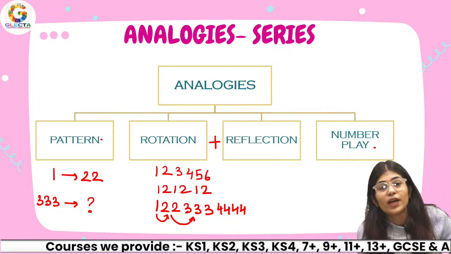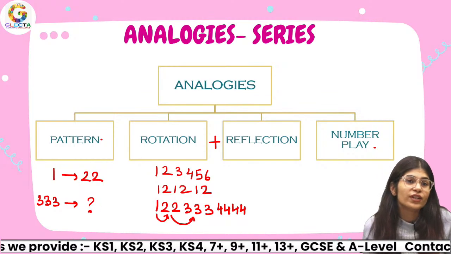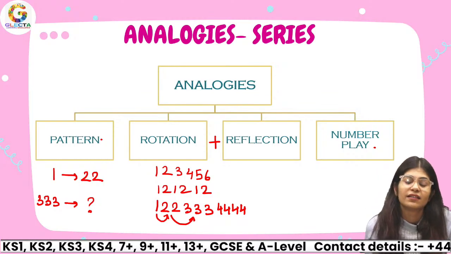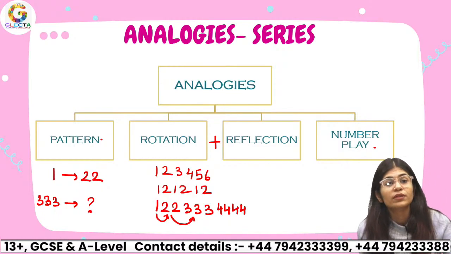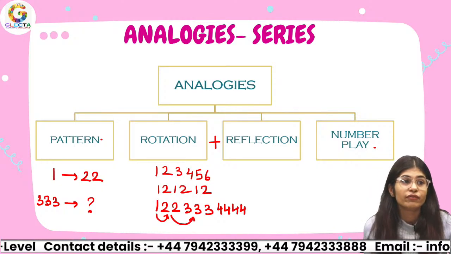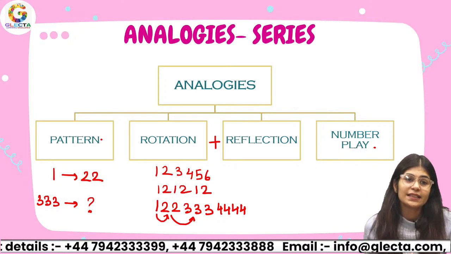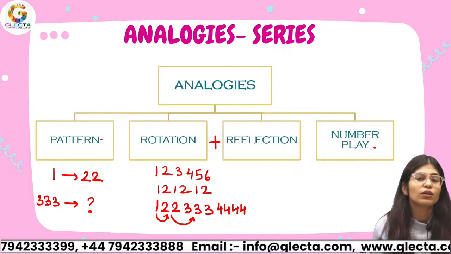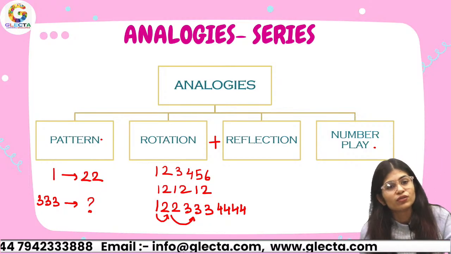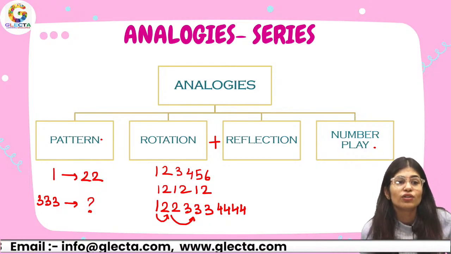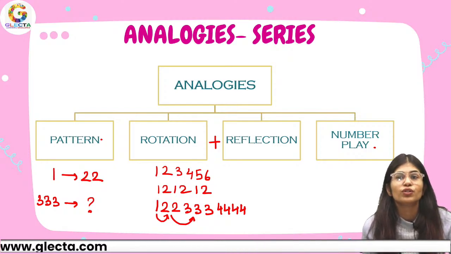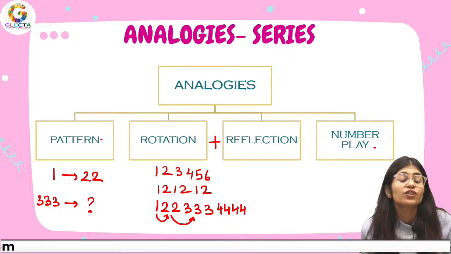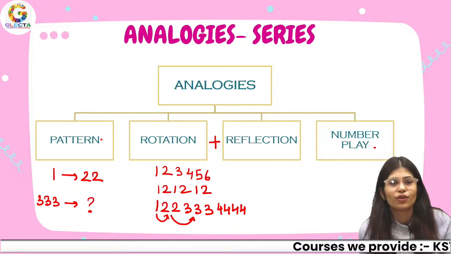What about 2 times 1, 2 times? There's not really a lot of questions with that. You hardly get any questions with that. These are the 3 most common series of numbers that you see, which is why stick to these. If you're able to solve all the questions of these series, most of the questions are solved. You need not worry about other types of number plays, but of course, if you go into higher levels of NVR, you will see different number plays. But here, till 11 plus, there's only 3 or 4.